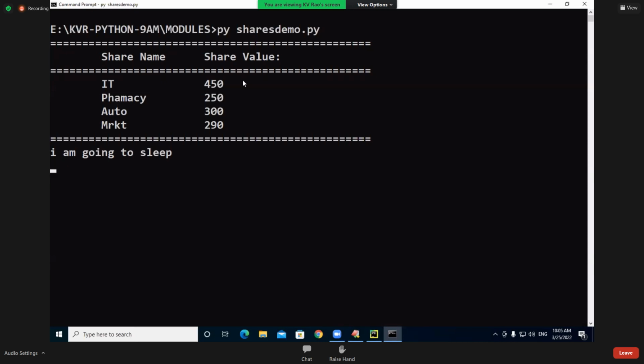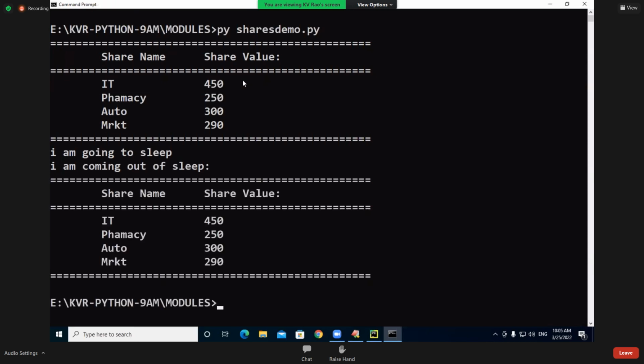So what is coming? Values are not reflecting. Still 250 is coming. Is it wrong or not? So what is it fetching? It is fetching static kind of modules information only. It is not getting the up-to-date information of the module. So what should I do now? I need to reload my module, refresh my module. Yes or no?